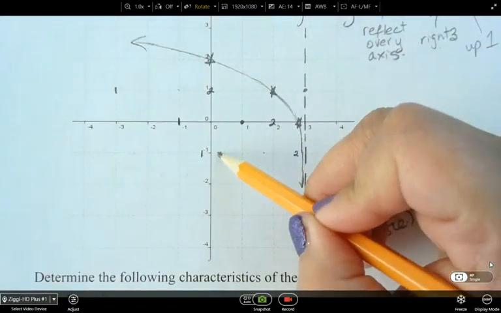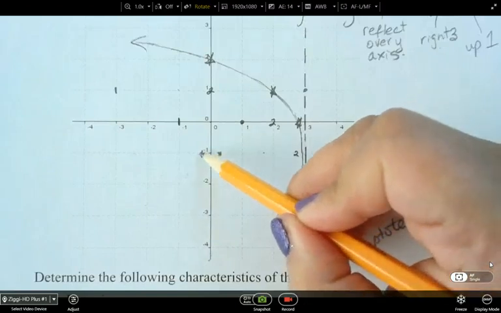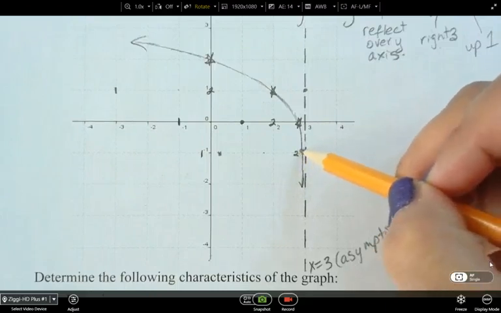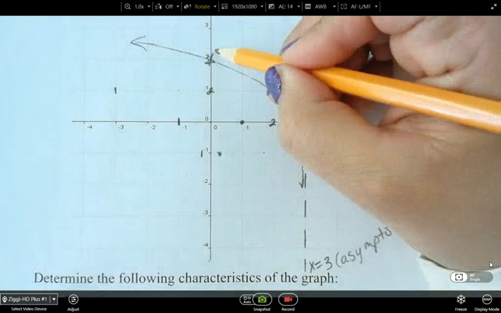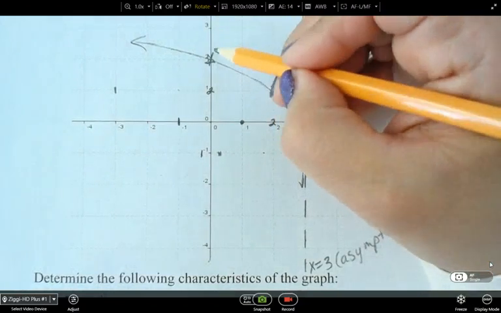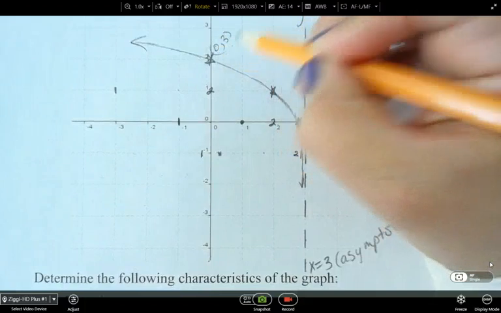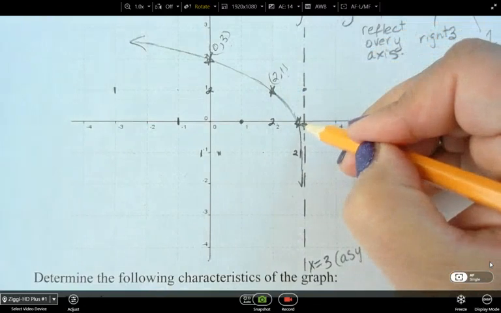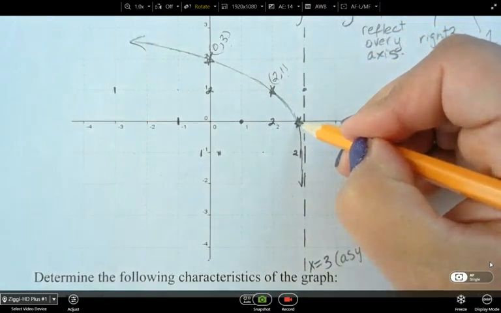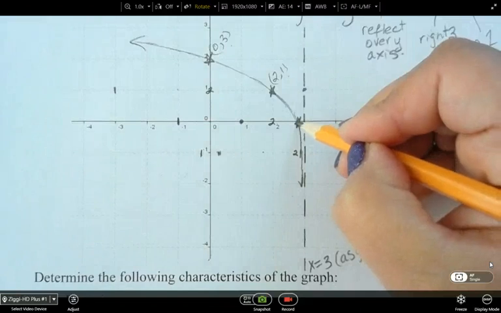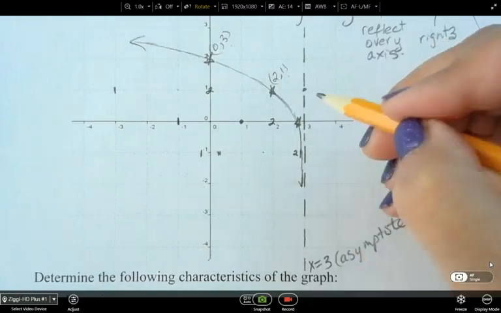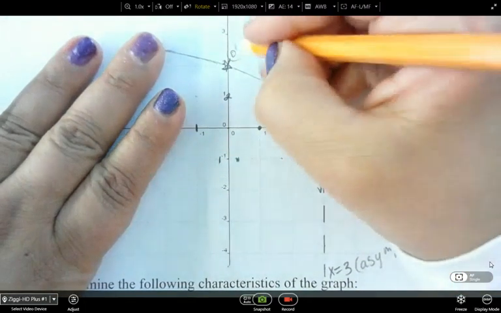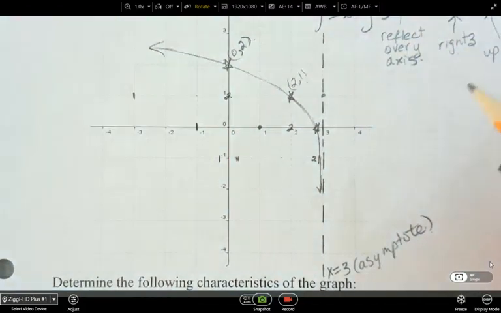So here it was positive 1/3. Here it was negative 1/3, right? And then here it moves over 3. So it's 1/3 less than 3. Okay, so let's label this point here, which is 0, 3. This point here is 2, 1. And this point is where? The first point? Oh, sorry, that's 0, 2. Thank you. Okay, 0, 2.